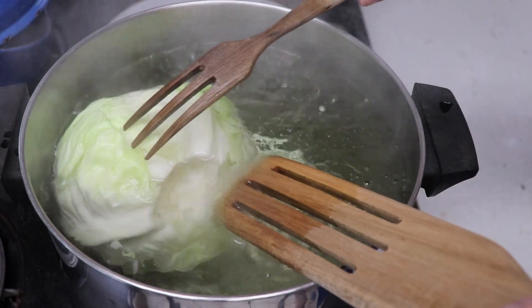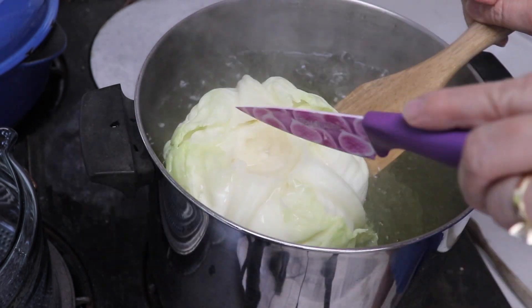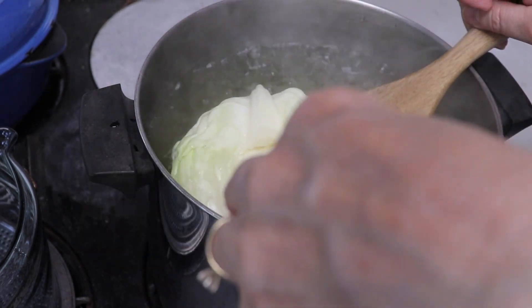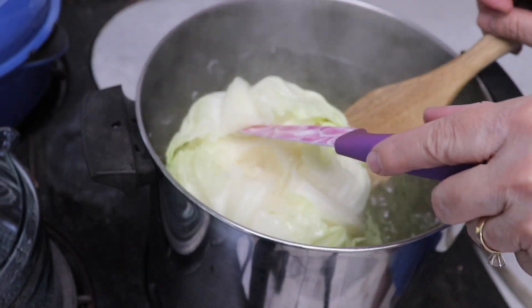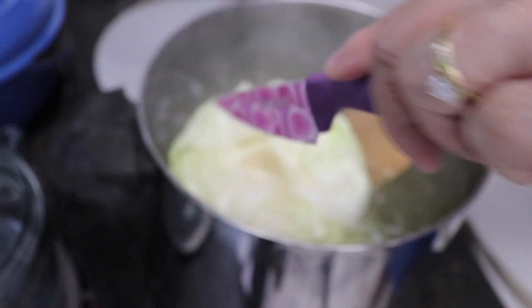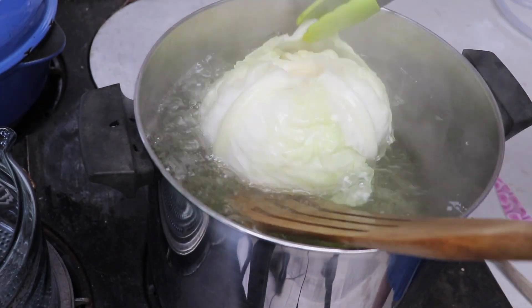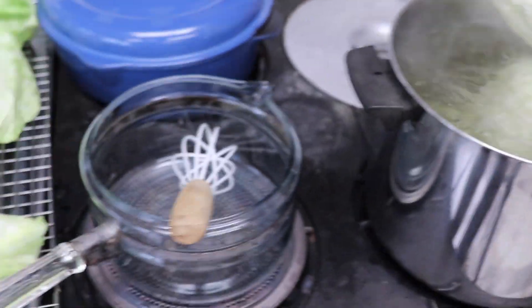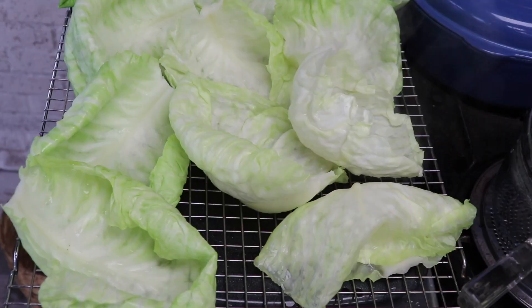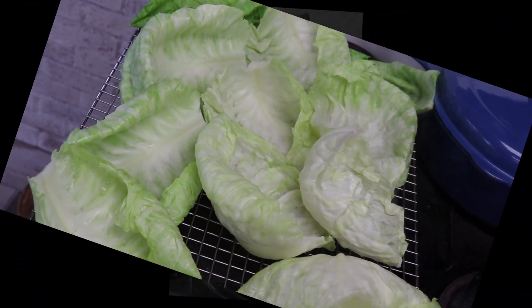I just keep my water boiling and keep it moving. You may have to go in, take a small knife, and cut in front of the big cores to release more, which I had to just do. So I went in, picked it up out of the water, cut the strong vein there, and it releases more. I'm looking for at least a dozen good leaves with two to three leaves for the bottom. Look how gorgeous the color is. In the fall, I can find better cabbage at the local farm market.